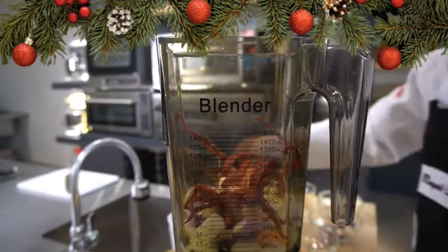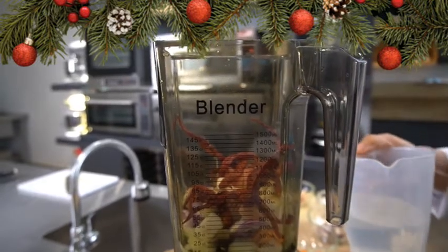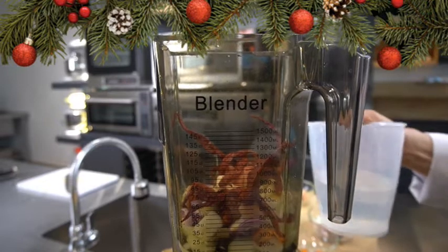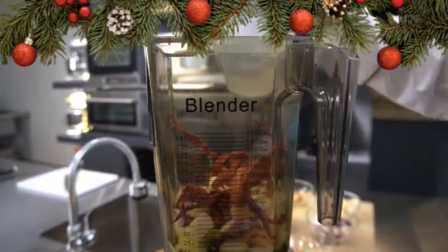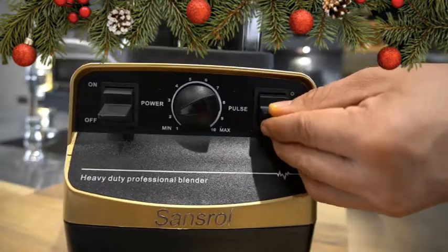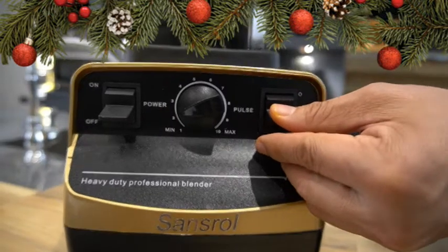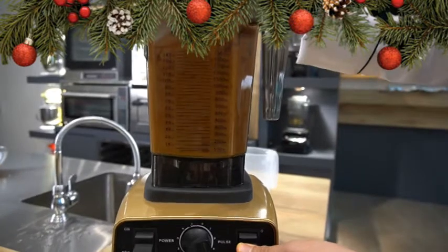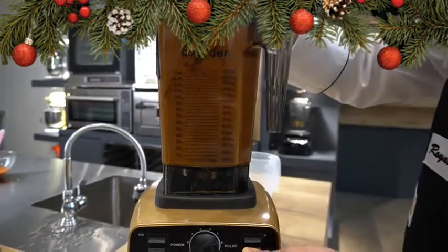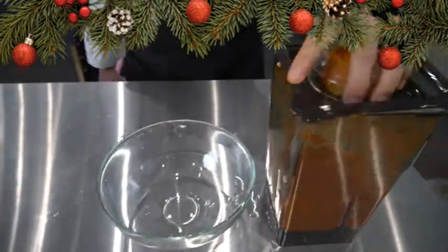Okay, of course, you need some water. As I said earlier, the water depends on the smoothness and also the texture that you want, but basically for a paste you need it to be fine, so I need a little bit more water. Okay, now I'm going to pour the paste from the blender into the bowl.